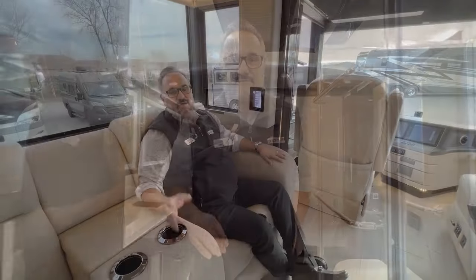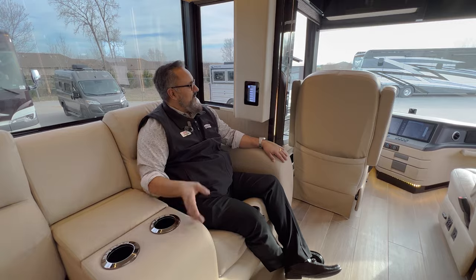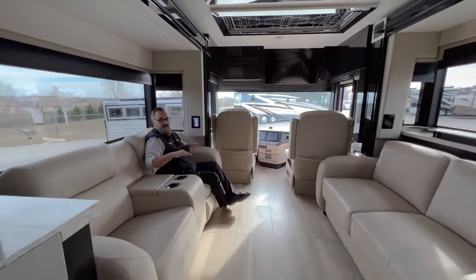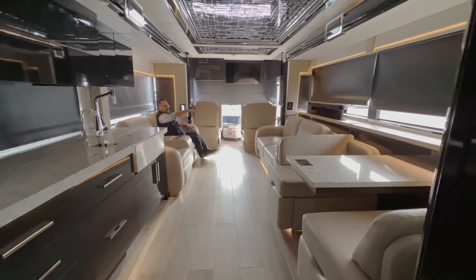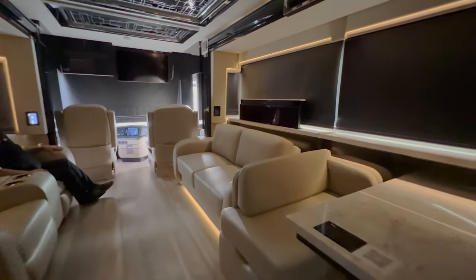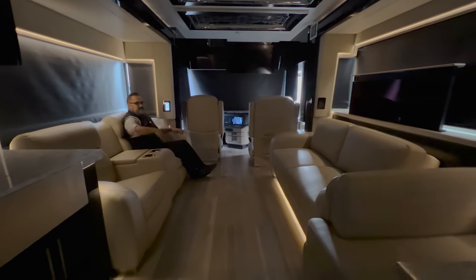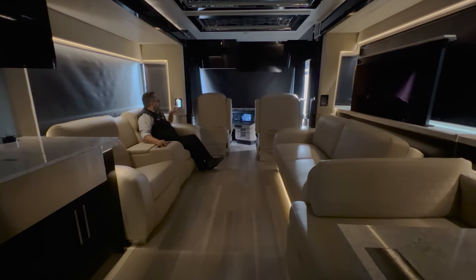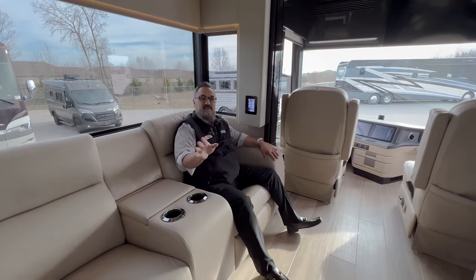We're going to go take a peek at the living room real quick. I want to show you a neat feature that Newmar has with these King Airs called theater mode. It's been a long day, you come in, just want to sit and watch a movie — all you've got to do is hit theater mode. You don't have to hit each blind individually. It'll automatically bring the shades down, turn the lights off, raise the accent lighting just like if you were at a theater, and then it'll automatically bring the TV up out of the counter. Just makes it really nice — it's all about convenience, and I just love the accent lighting. Newmar did a fantastic job with this.